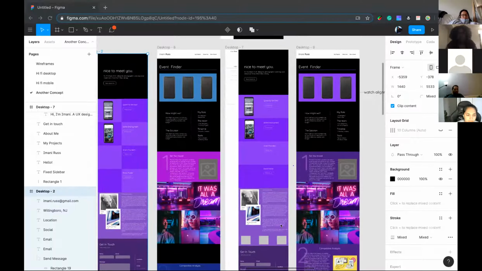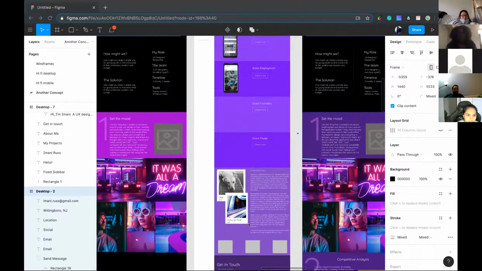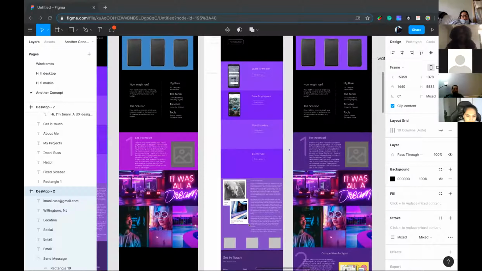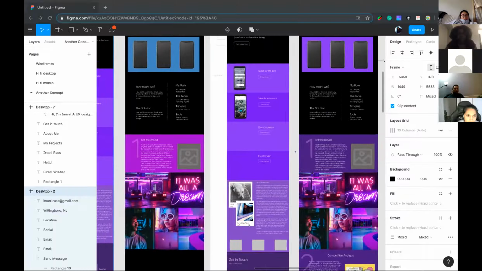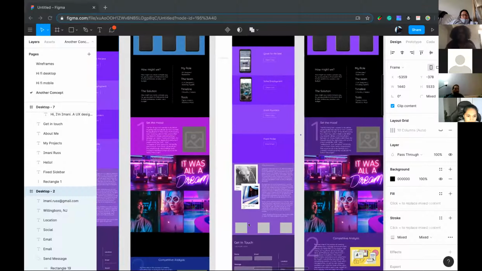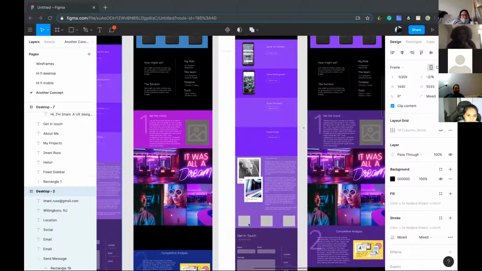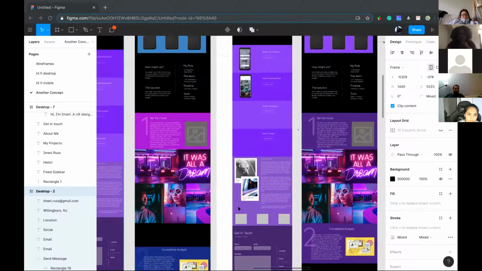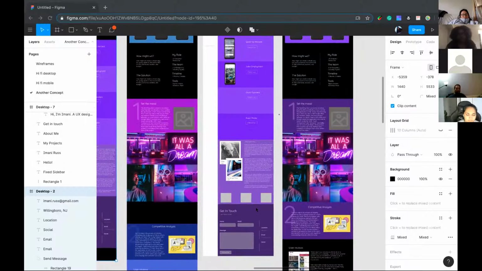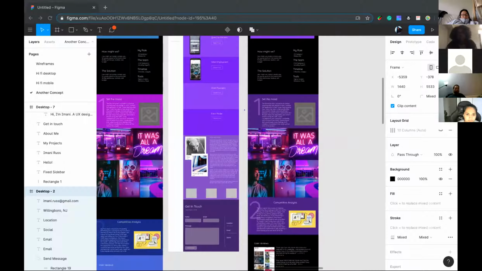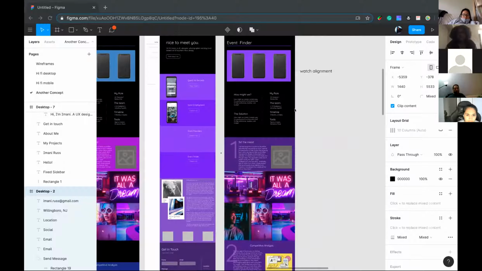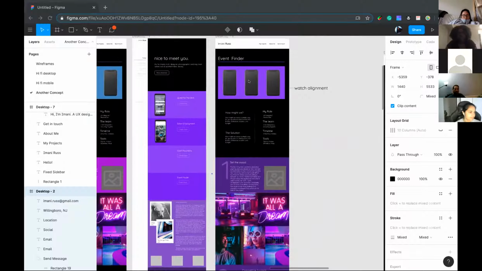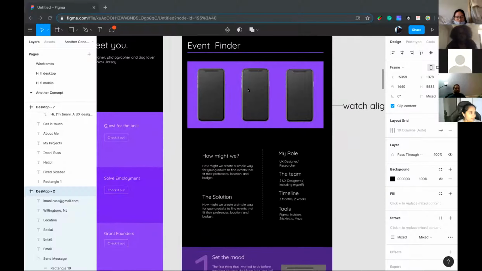I'm thinking of adding a bit more to my about me page so that employers can see more of who I am aside from just a designer. So I'm thinking of adding more photos there. That's something that other people did that I thought was good. And I toned down the colors a bit. I'm not using as many colors as the first time, so I'm sticking with this purple for each of my steps as I'm going through the case study. And I changed the background on the mock-ups just to match the rest of the case study.